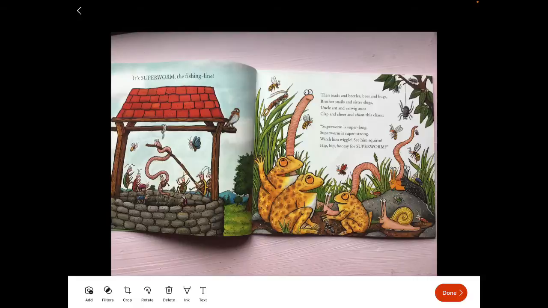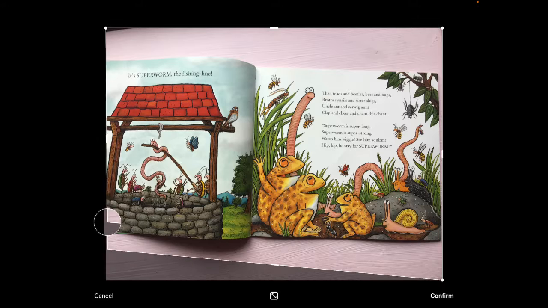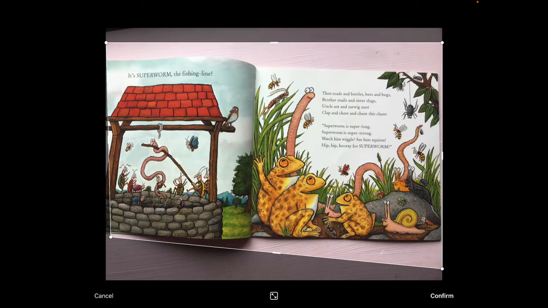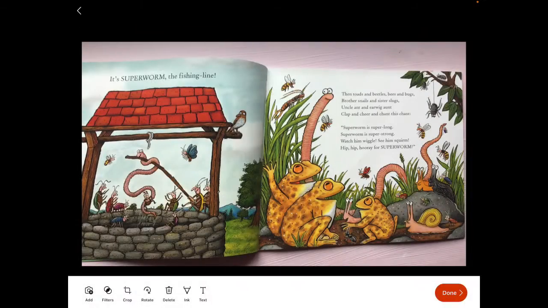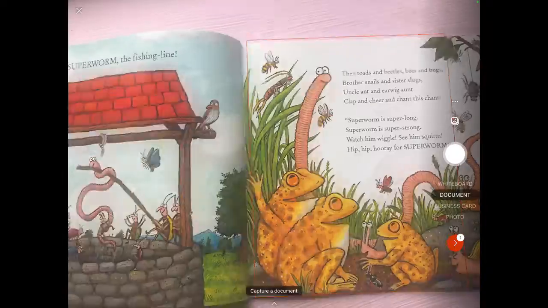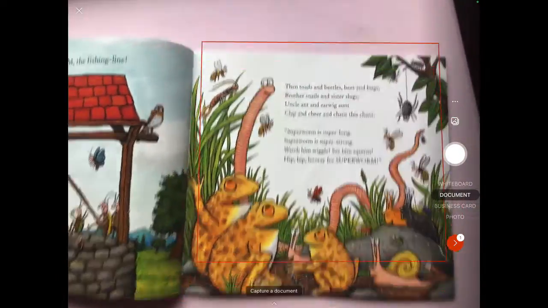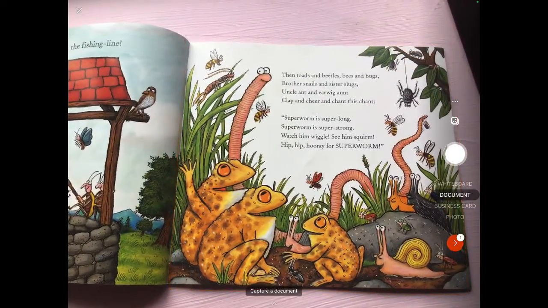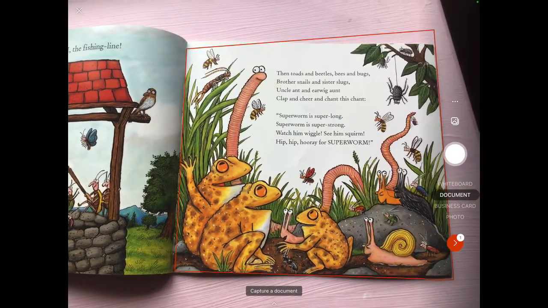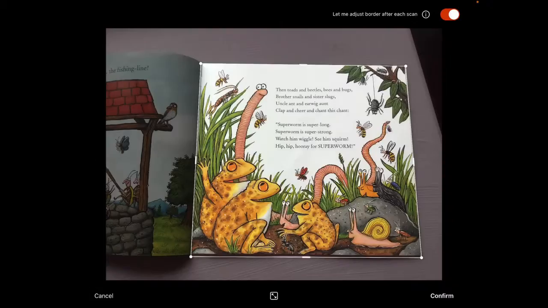Okay, now if you wanted to, you can crop it. You can do the cropping parts like so, as you do on any photo app, but you've got the photo like that. Okay. What it's also got though, which I really like, is this one called Document. And what you can do with Document is you can line up your camera with the document, and it frames roughly where the page is. Now this one's slightly off on there, but you can see that it's made it better on the main one. And you can bring that in yourself.